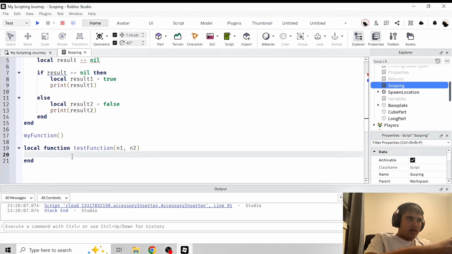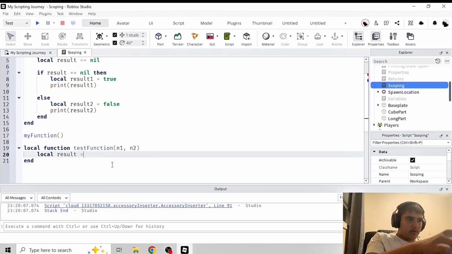So local function, test function, n1, n2. So those are my parameters right there. And then, okay, let's do local, and I wanna try using a return as well. I wanna see if that would work.